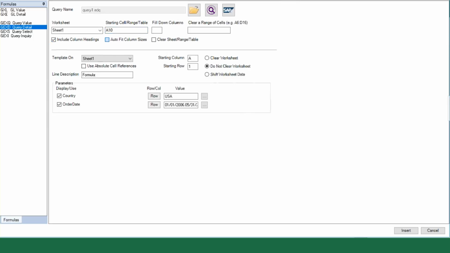And I'm going to include my headings and auto-fit the sheet. So again, all the information that I'm going to process here is due to the first insertion. Now, I'm going to also touch on this clear range of cells. We're going to talk about this cell for the next couple of minutes and a variety of these other checkboxes, such as the headings and the auto-fit. But I am inserting my data to a cell. So when I insert to a cell, I can clear a range of cells.